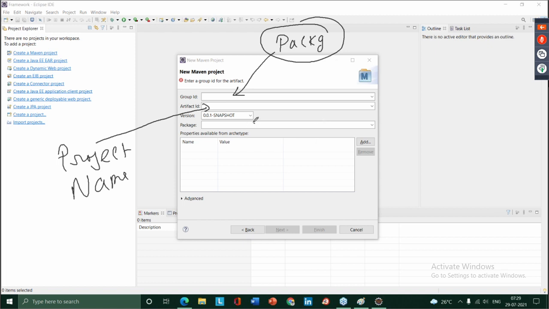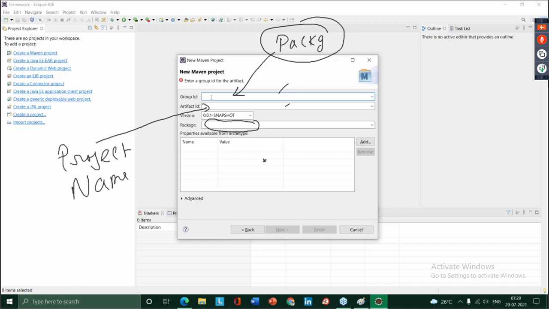And you can see one more thing, we have package. Whatever you give as group ID and artifact ID will be combined, separated with a dot, and shown here as the package.